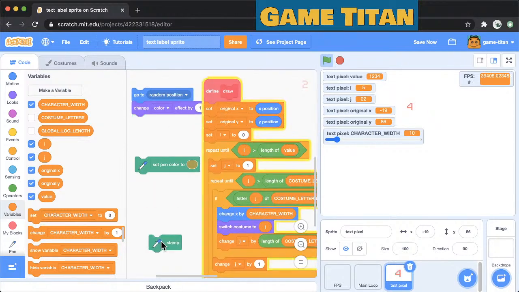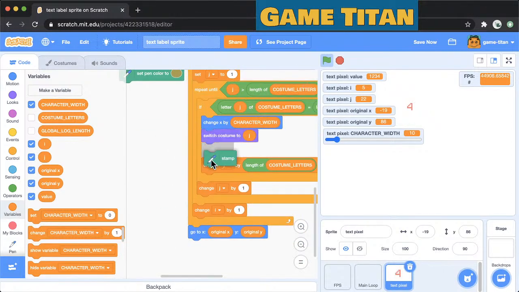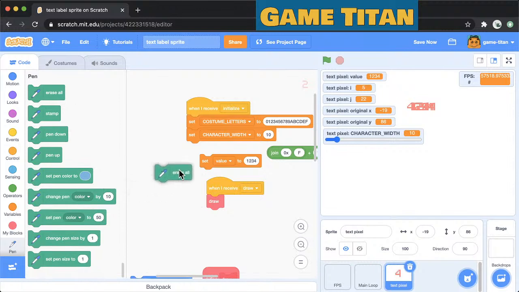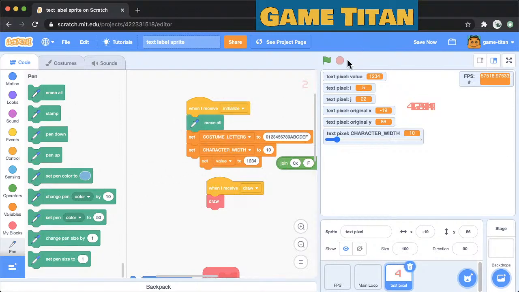So one thing that we would do is to stamp. That worked. The character width is a little bit too small. I suppose that when we initialize, we actually need to erase all.